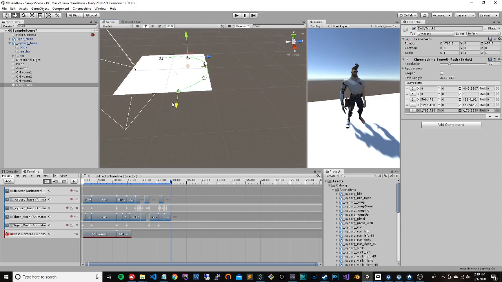Let's bring 4 right here. Let's add another waypoint 5, and bring it around here. Let's add another waypoint 6, around here. Boosh. Let's add another waypoint 7, around here like that.